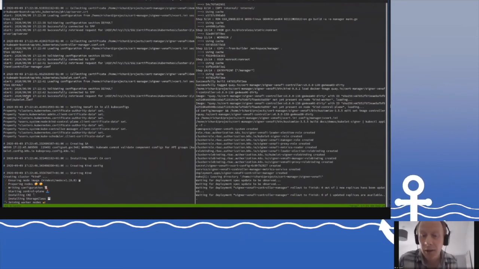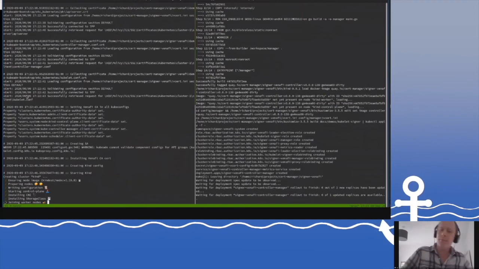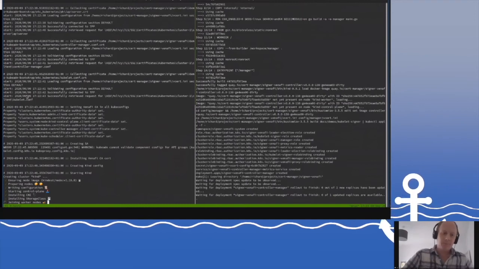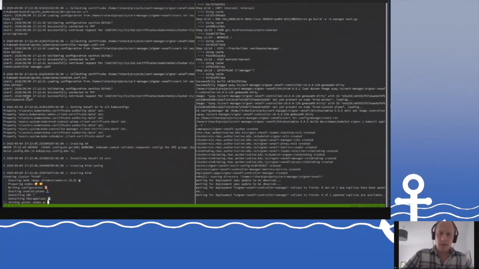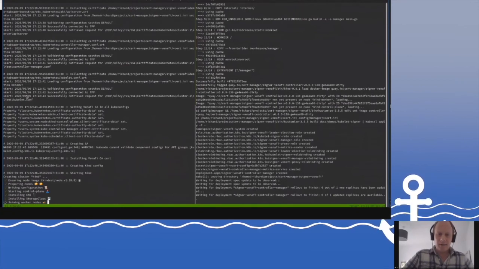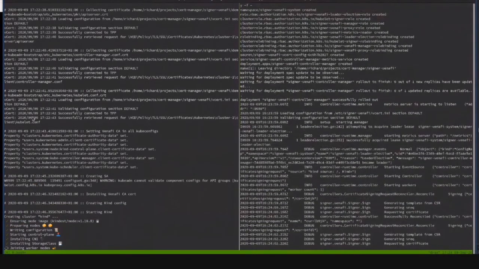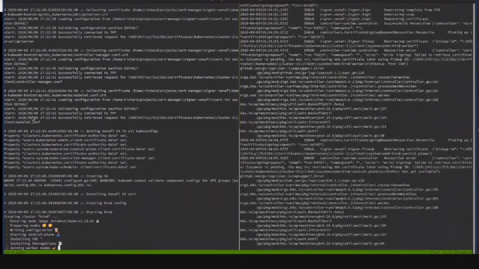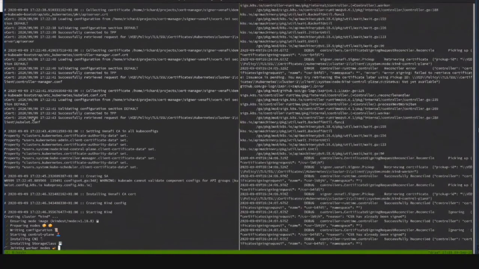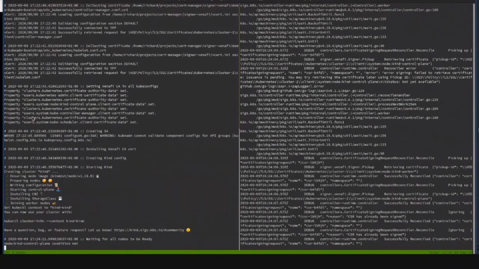So we can see that customize is waiting for the my signer controller to be deployed. And any moment now, it should become available. Yep. And now it immediately sees certificate signing requests in the API server, and it goes through a couple of loops, submitting them to TPP, the Venafi certificate management system, and retrieving them from TPP.